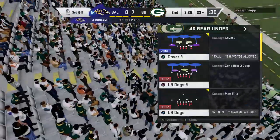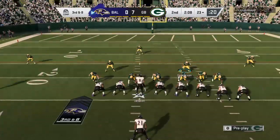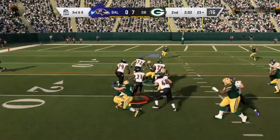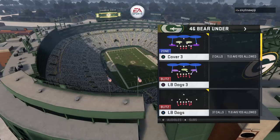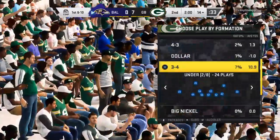After getting stuffed on 1st down, not much better there. 2-yard gain. I know that speed is the hallmark of today's NFL game, but the key to good rushing defense is still having your linebackers set the edge. On 3rd down, Mark Ingram. And he'll have the first down, getting this one to the 14-yard line. 2 minutes on the clock, 2nd quarter, 7-0 ball game.